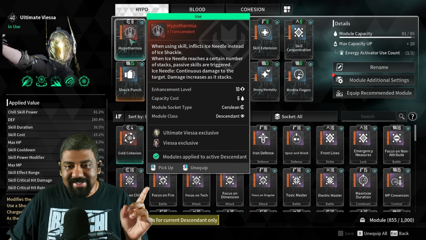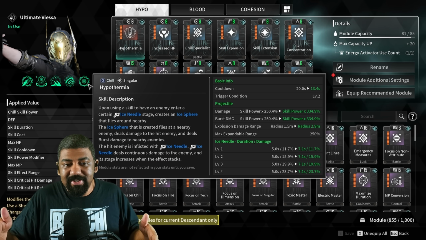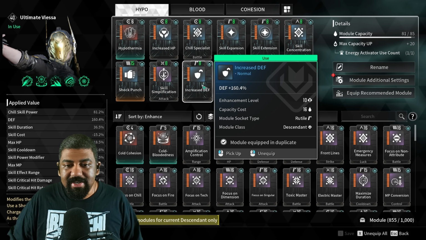Hypothermia for that crazy damage, and DOT. You can look at all my abilities. They're all affected by hypothermia, and this grants you crazy ice needle damage right away. So it's nice passive damage and a little bit of burst. We have our survivability with increased HP, defenses.